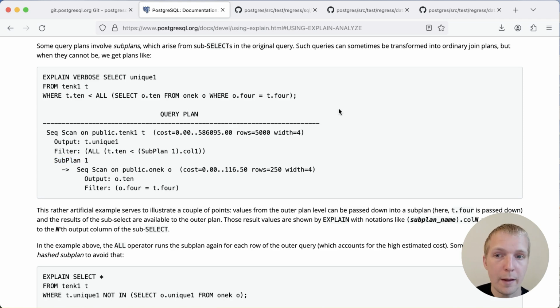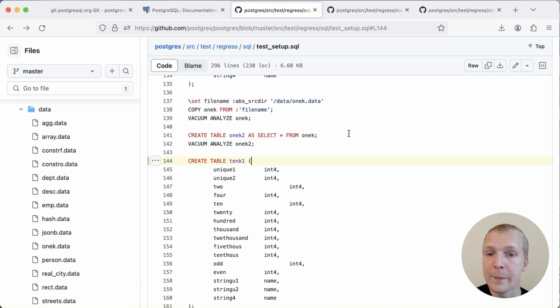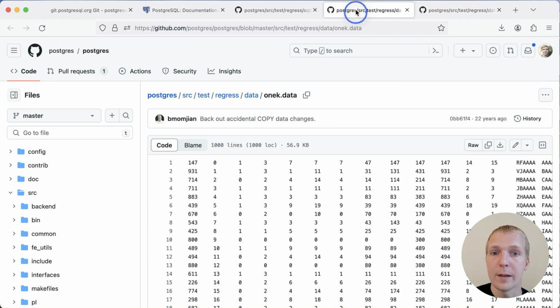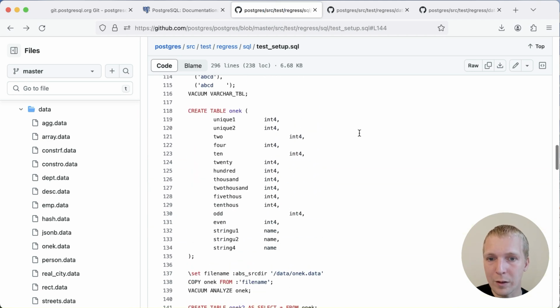Now, before we jump into these examples, it's maybe worth calling out what these tables here are. Oftentimes when you read the Postgres documentation, you will see this 10K or 1K table. These are example tables that are used in the Postgres regression tests and are also sometimes used in the Postgres documentation. If you're interested in how these tables look, you can look at the regression test source of Postgres, and you can see that the 10K table, for example, has quite a few different columns, mostly integer, with a few text columns. Now, as the name says, 10K is a table with 10K rows. Similarly, there's a 1K dataset, which is 1,000 rows, stored in the 1K table.